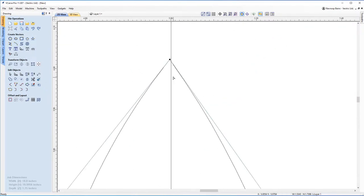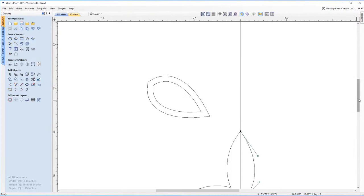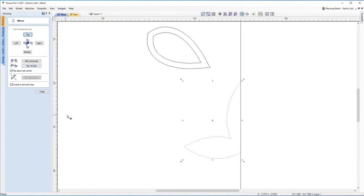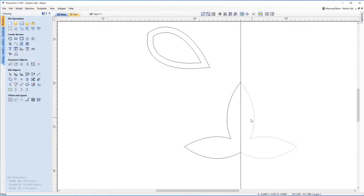And then you see this point just at the top here. I'm going to cut this vector as well. And now this side has become its own separate vector. So if I hit escape, you're going to see if I select this, I can now delete that. And the beautiful thing about that is now I can just select this, go to my mirror tool, flip horizontal, and there we have a nose.